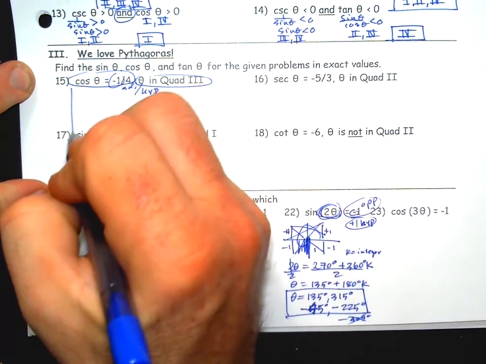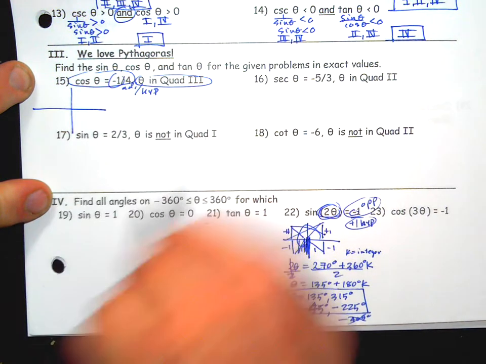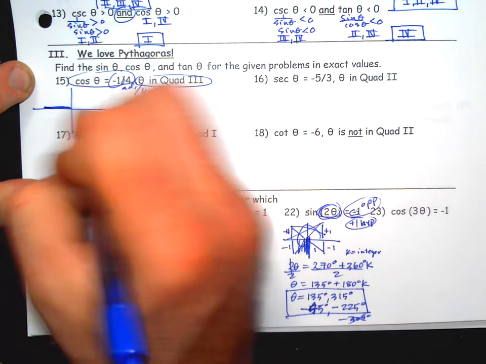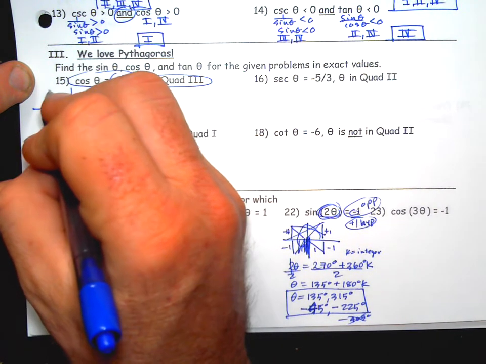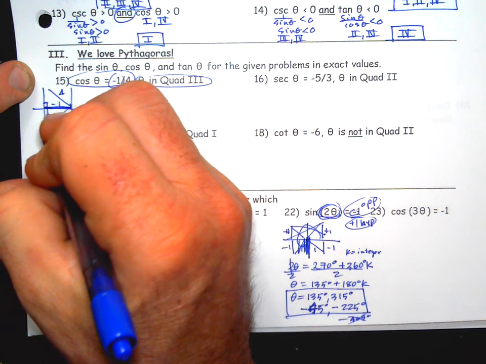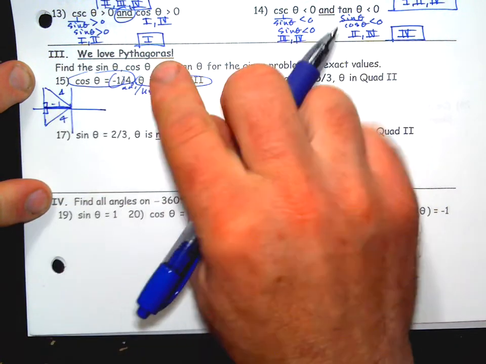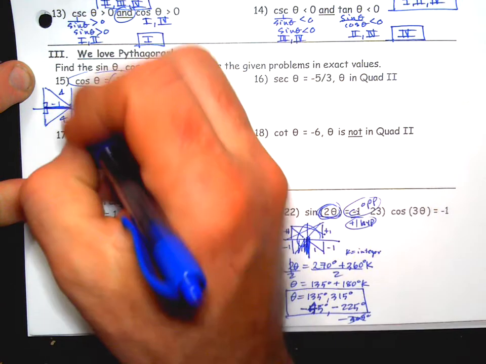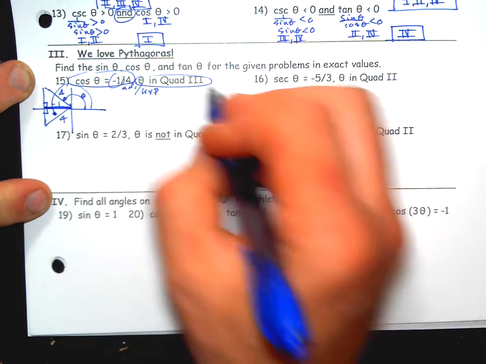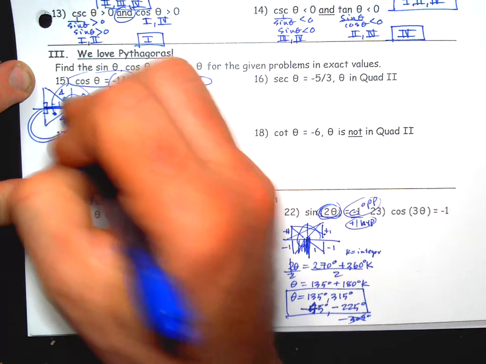So I'm going to draw a quick picture. Where is adjacent side going to be negative? It's got to be over here. Adjacent side is always left or right. So this is where it's negative, and the hypotenuse is positive. So it's either here or here. You got two possible answers. And if they didn't say anything, we would give both of them. But they said quadrant 3 only, so just this one.